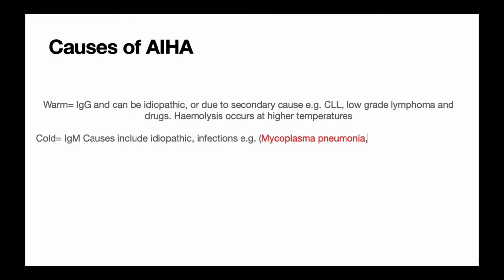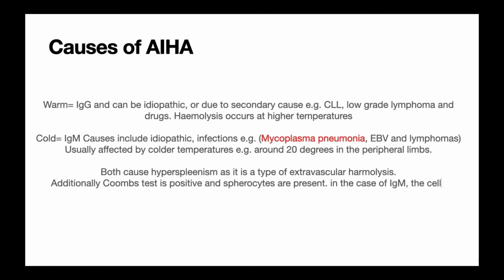Now, if we just give a brief recap of autoimmune hemolytic anemia, we can find that the warm hemolytic anemias typically occur because of IgG antibodies. And this has a variety of causes. And if you remember back to the lymphoma presentation, we did see that the patient had anemia, and this could be for a number of reasons, but there may be an autoimmune link to that as well.